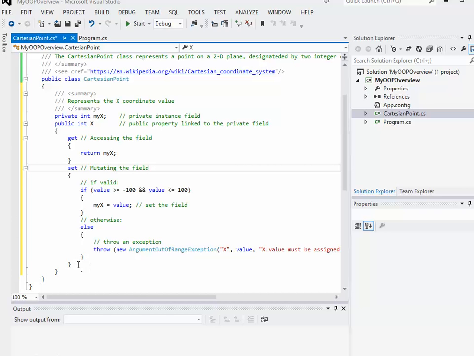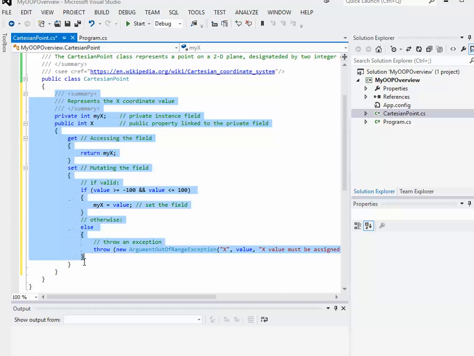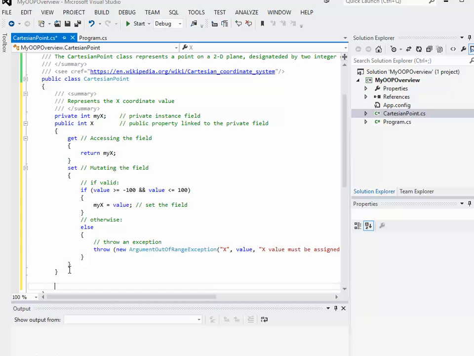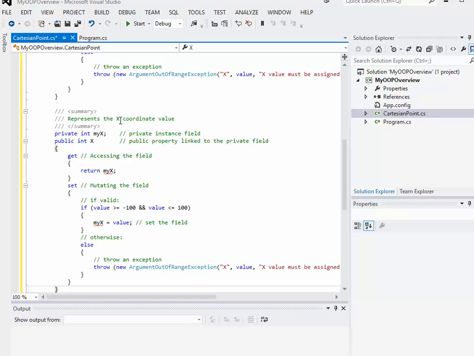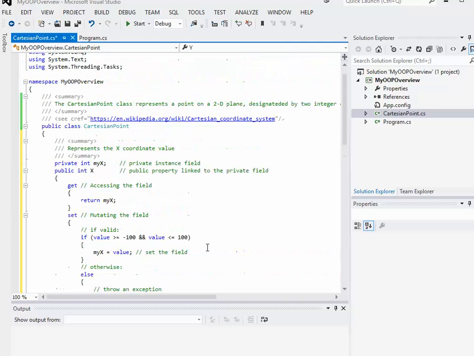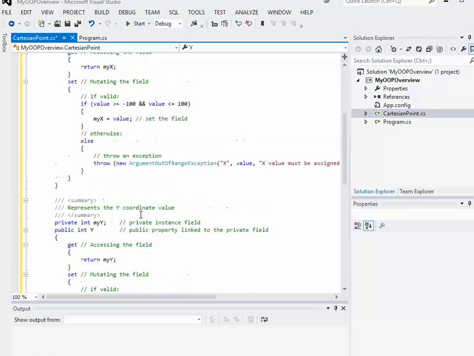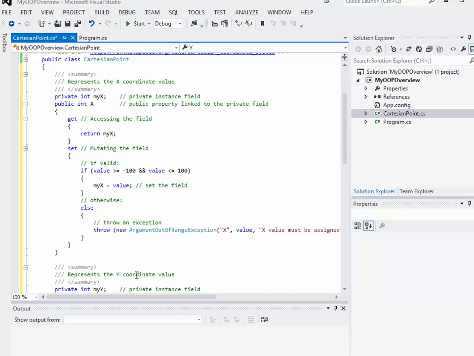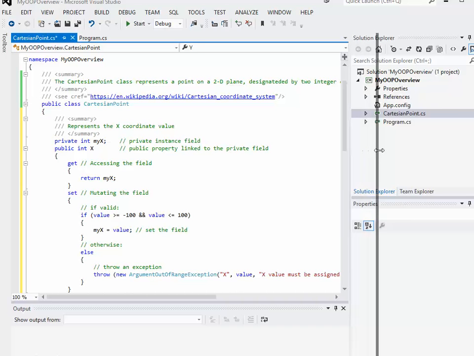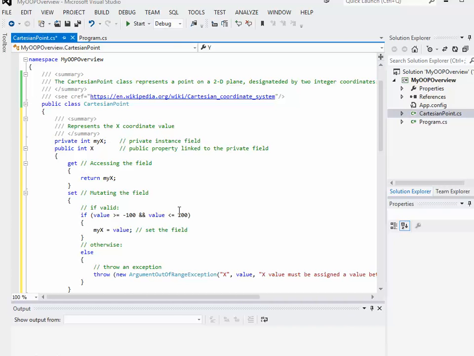I'm going to cheat a little bit and add the same thing for Y, since it's going to be essentially a replication of what I'm doing for X. I'm literally just going to do a copy and paste, and then of course go through and change all the X's to Y's. As I said, it's a bit cheap, but it works. All right, there we go. So we've got these two attributes, X and Y. They're instance attributes, meaning that each individual object will have its own version of X and Y properties, right? It'll store a myX and a myY value that's different, could be at least potentially different than other objects of the class.